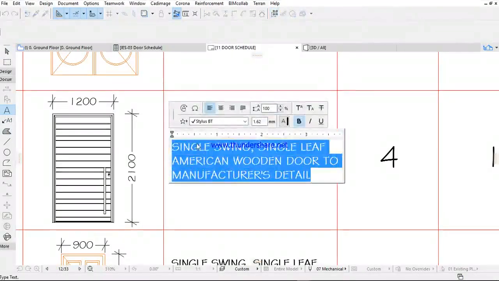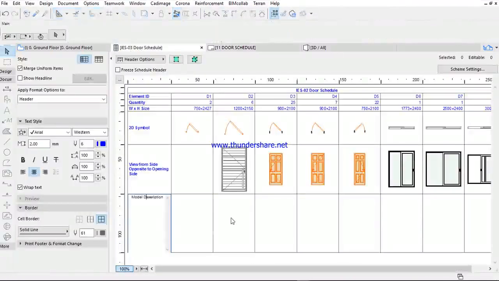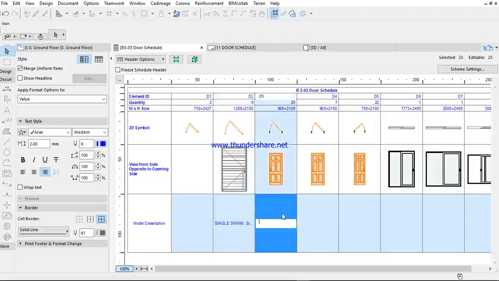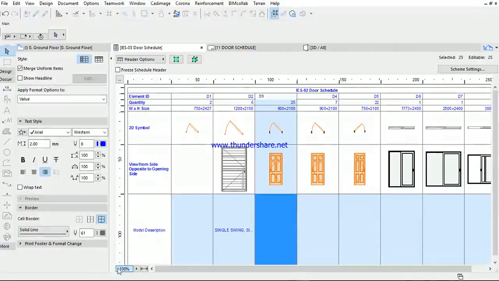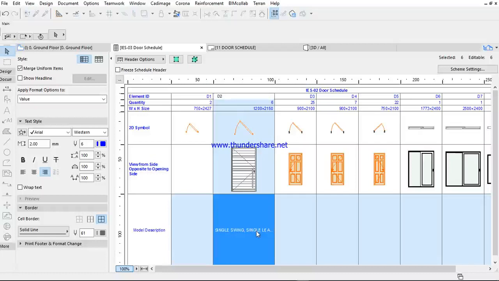All I do is I copy, I come back to that door settings at this point, and I paste. Now if you notice something, it didn't fit in. Now why the write-up didn't fit in is because there is no more space. I can either drag this down to make it fit in, or I can as well expand it this way to make it fit in, or you can just come up to the right door.